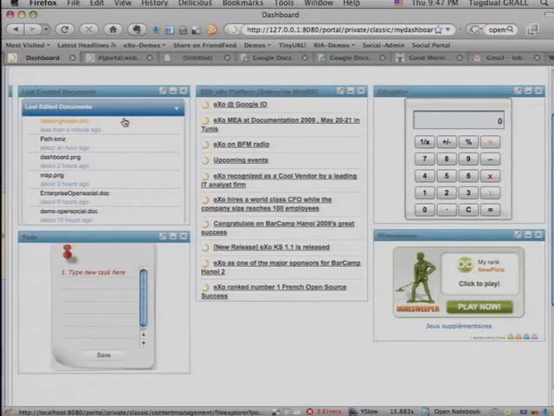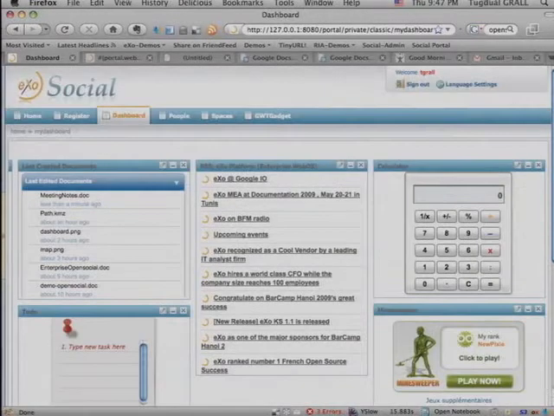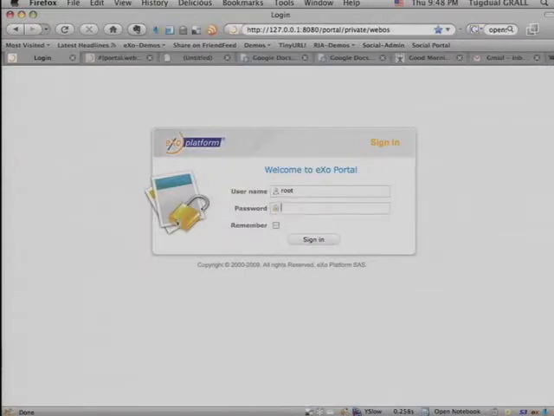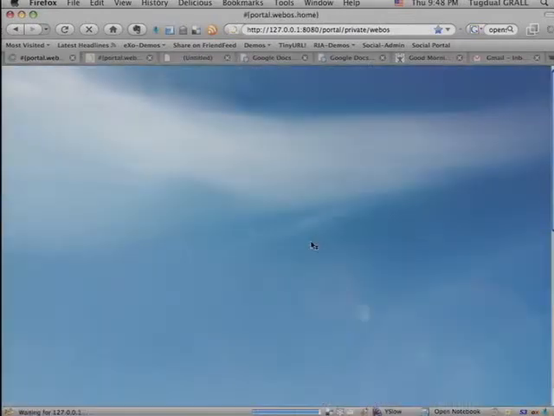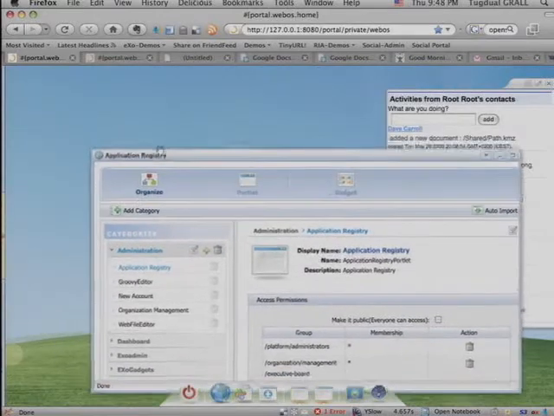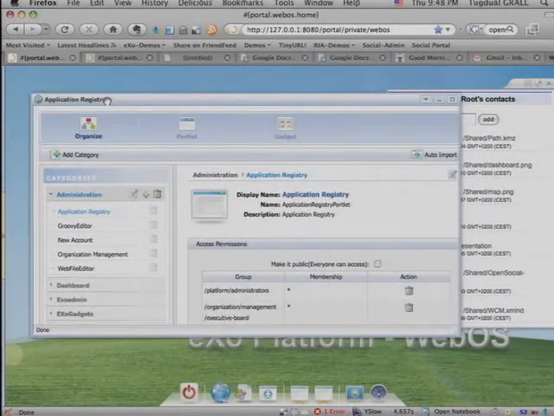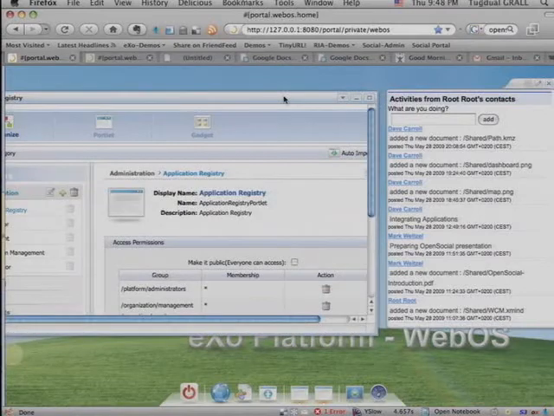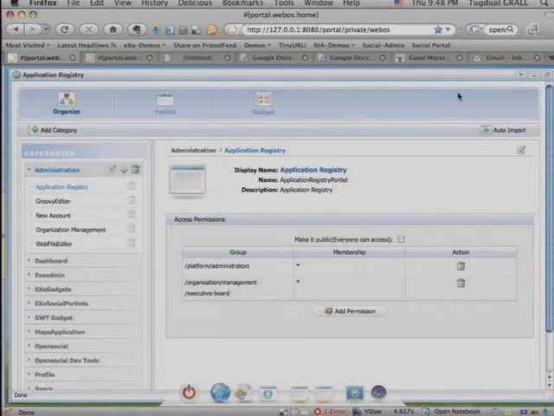So I will go to my, let's say, back office, but in fact it's the web OS. So the web operating system, it's a new way of using the application directly from your browser. So what I have here is a portlet, but this portlet, instead of being on the standard portal page, is directly in my multi-window system inside my browser. And what we see is a standard-based portlet, another way of using the gadget on top of your desk. And this specific portlet is where I administrate and create and deploy portlets and gadgets.